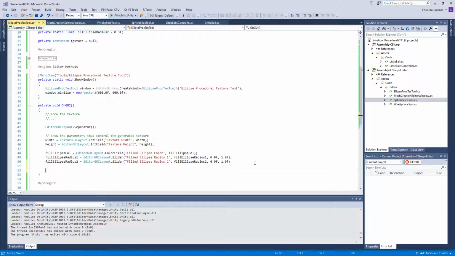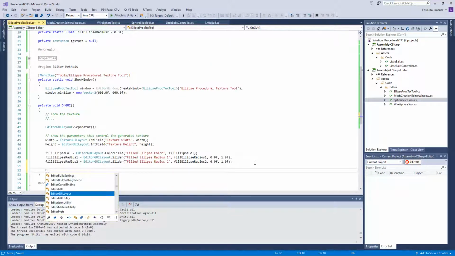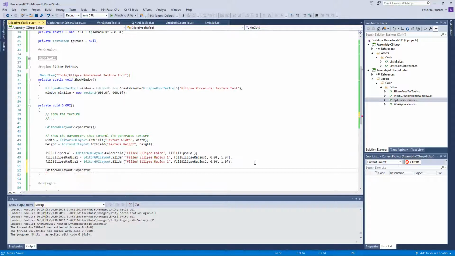And finally, a button to refresh the texture. We may change this later so that when things change, we refresh this automatically. But for the time being, we just use a button.